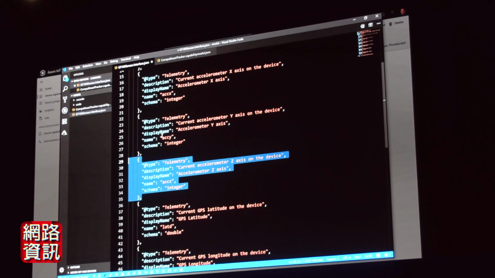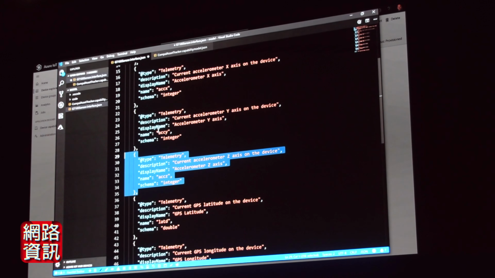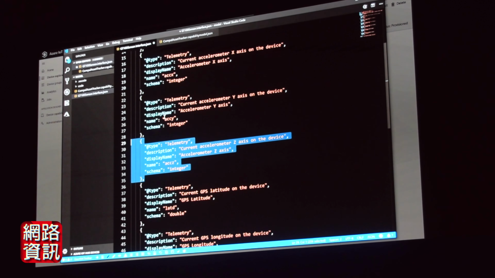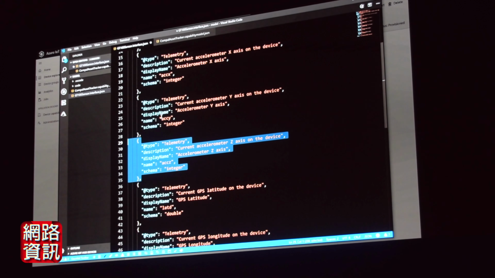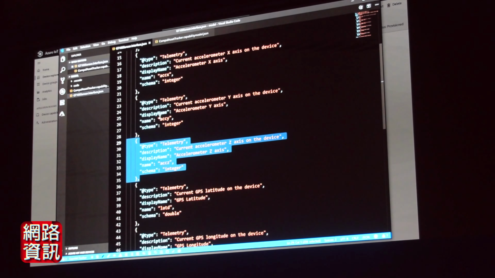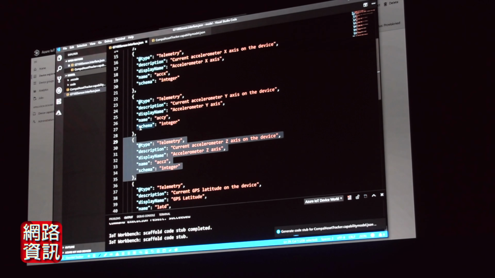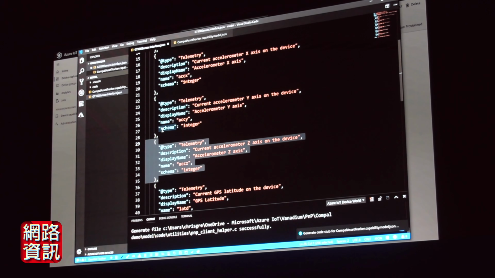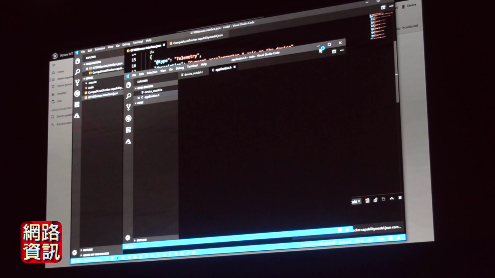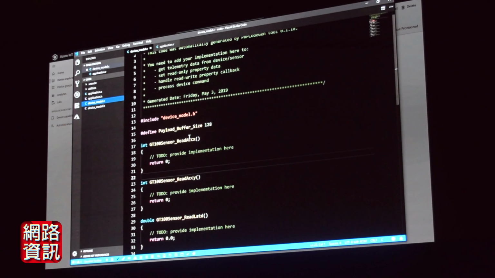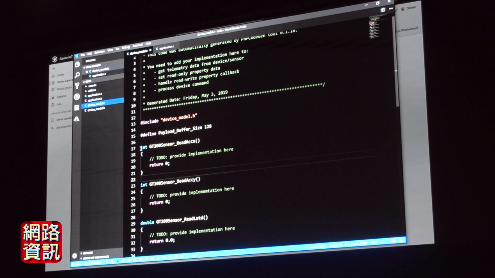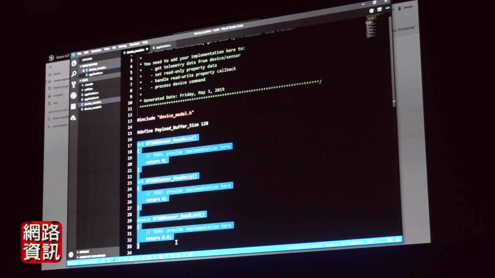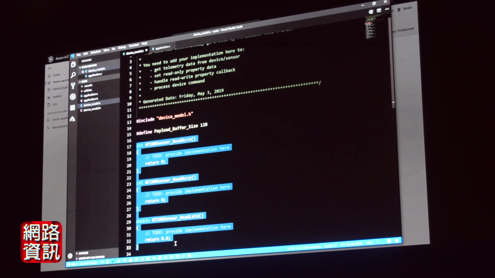in this IoT plug-and-play interface. Now, we're working on a new feature in Visual Studio where we can take this XML file and build it as part of our project, and what we're going to do is automatically generate the code for your device to implement this plug-and-play interface. And there we go. So you would just take your sensor data, bind it to these interfaces, and put it into your device, and you now have a plug-and-play compliant device.